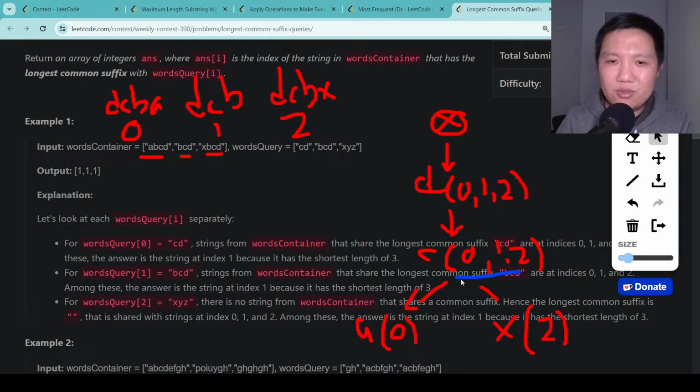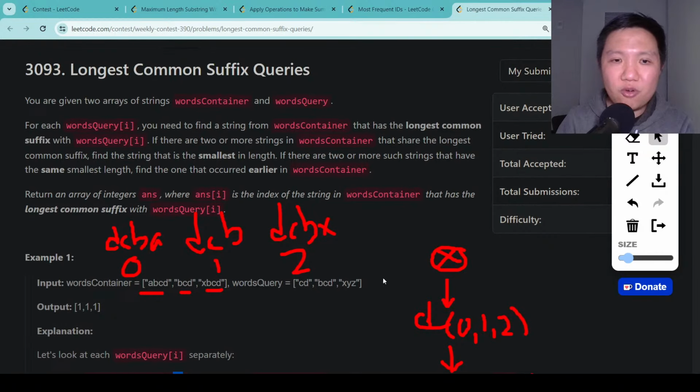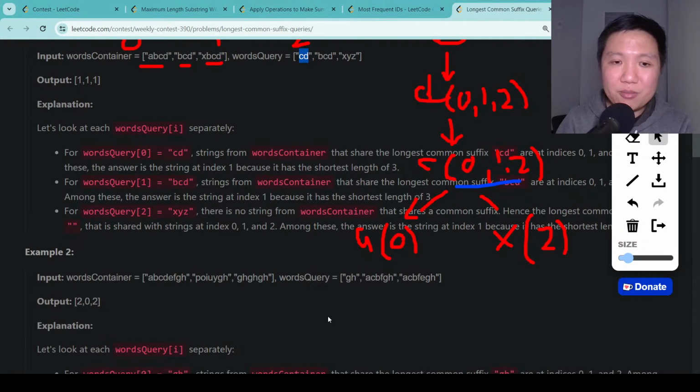And then in addition to returning indices, because you want to find words that are not completely the longest match, you're not looking for exactly DCB, right? Let me refresh.